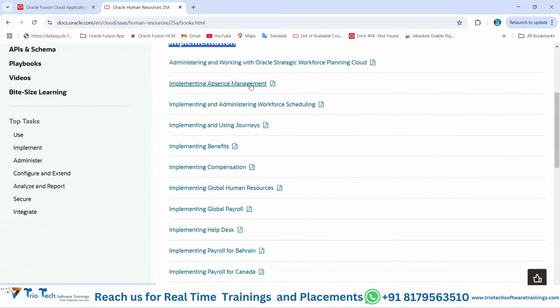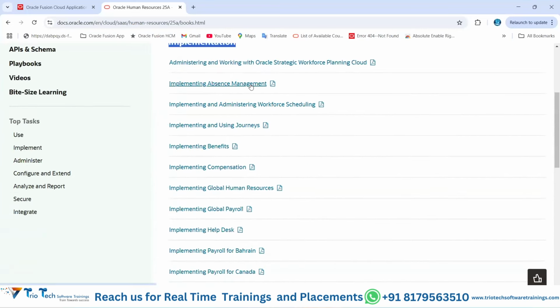It's not about only during the time of your training. Once you get into the project, throughout your lifespan, the next 10, 15 years, whatever that you've been traveling with this technology in the company, team, every 3 months, make a habit of coming to this page and checking out and update yourself, team. So if you come here, select the release, latest release, then you can pick up module wise. If I go to human resource, what's new 25A?